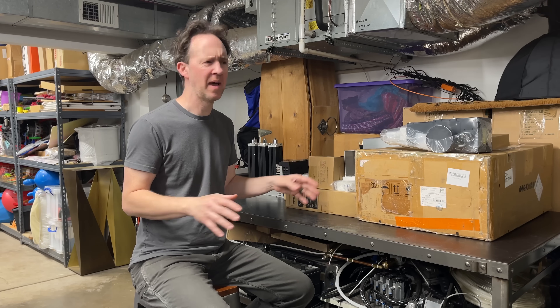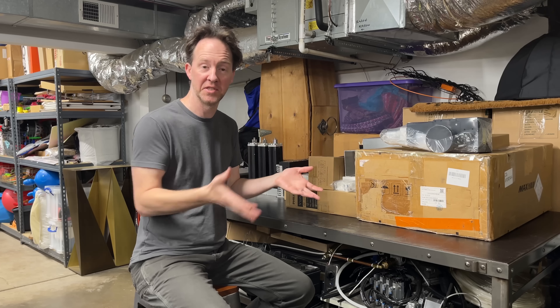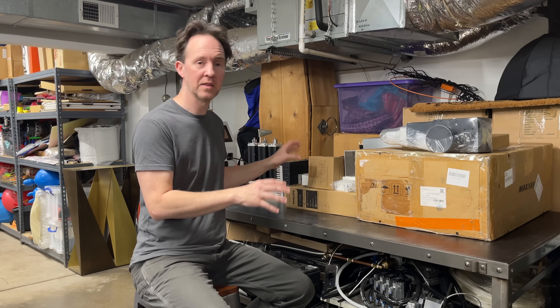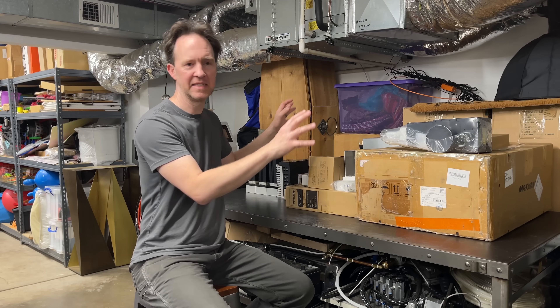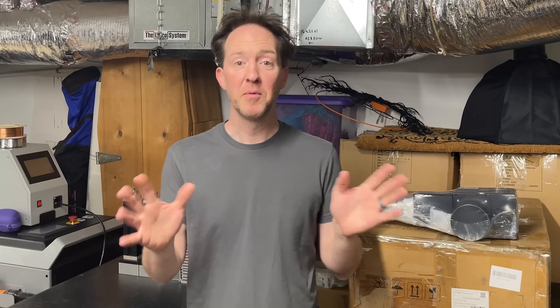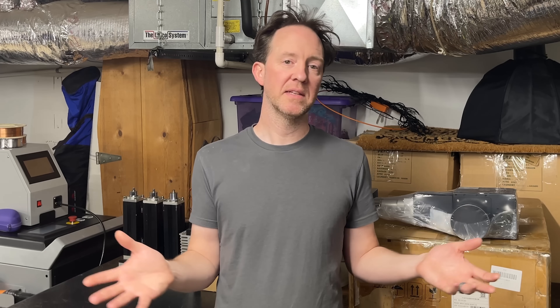This project is going to be different than my other machine builds. Usually I start with a full 3D model and basically just have to manufacture the machine that I've designed. For this project, we're gonna start with no design and just do some experimenting and learning along the way and figure out the systems we need to build. I kind of want to just build out a testing platform as I go along and learn. Then once I understand all the systems, go back and come up with a design. I want to be very clear — I'm not an expert, I'm a complete amateur. I'm choosing to accept the risks involved with this project. I'll share what I learned along the way and hopefully in the end we can get some metal 3D printed parts.